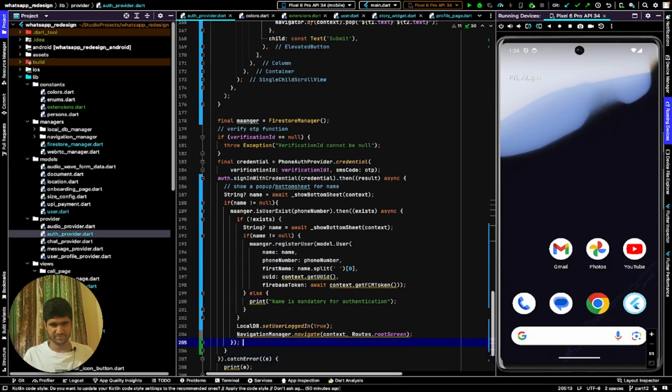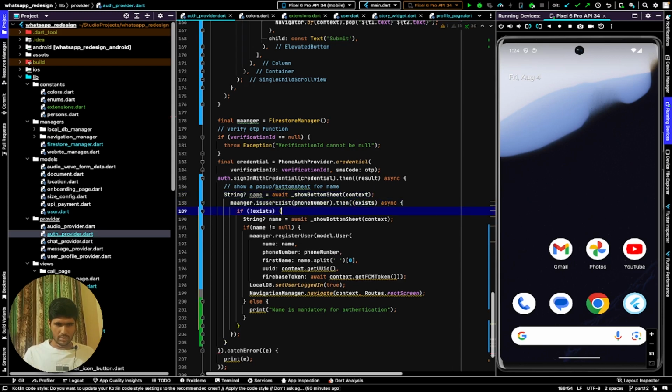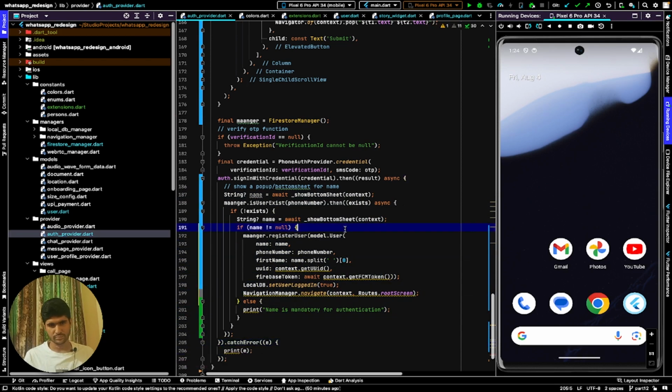Okay, right. So after this I'll set is logged in as true. I set it true, and let's just remove the condition, right?